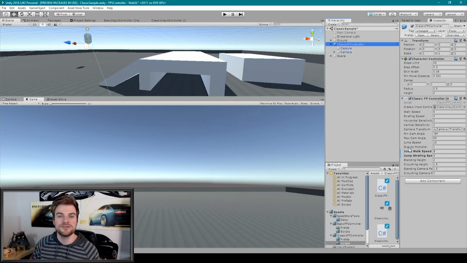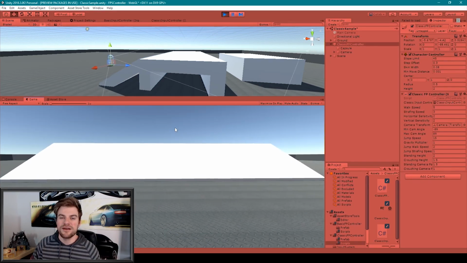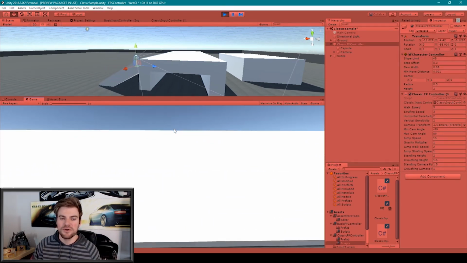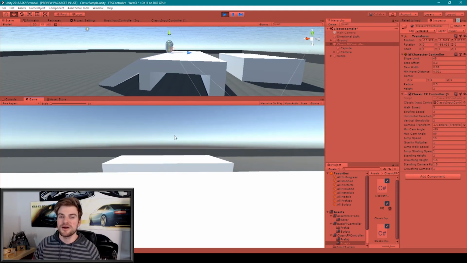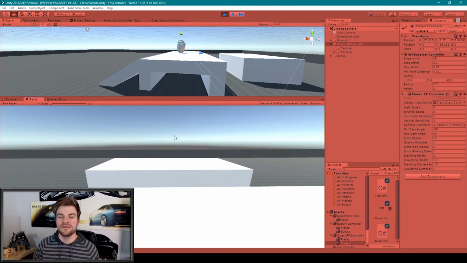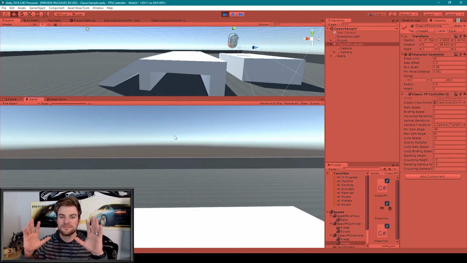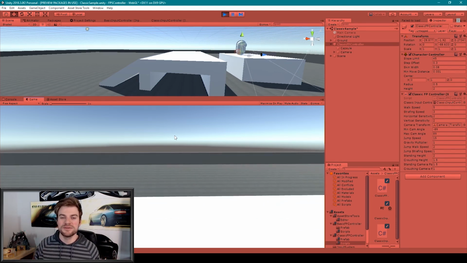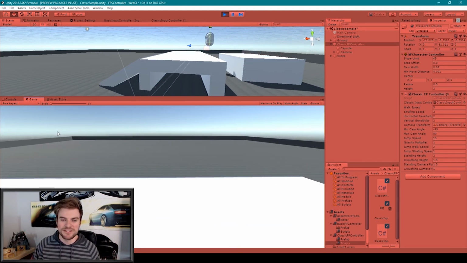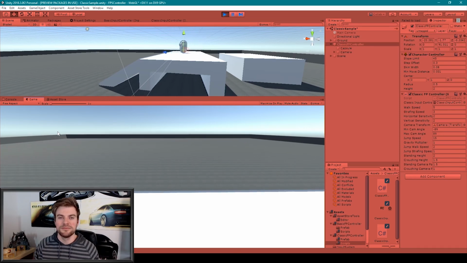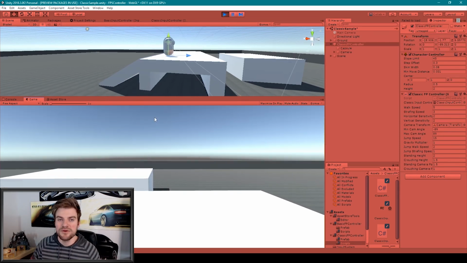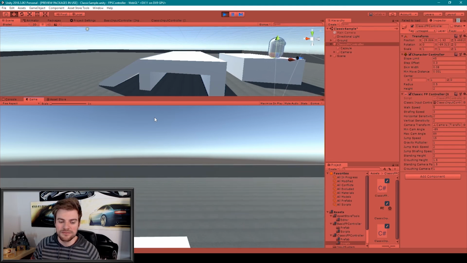Inside Unity, we first just need to set the jump walk speed and the jump strafing speed in the inspector, and then we can test our project. So once again, here I have my first-person controller, and if I go up this ramp, I can then jump across the gap without having to hold down the W key. And right there, you were able to see that our player did somewhat of a slide at the end of the jump. I'm also able to slightly maneuver our player while mid-air.